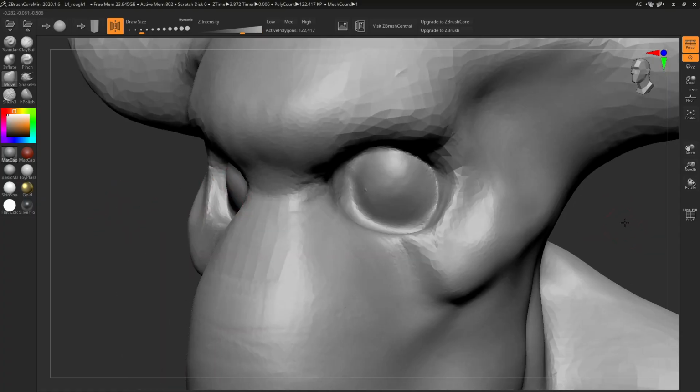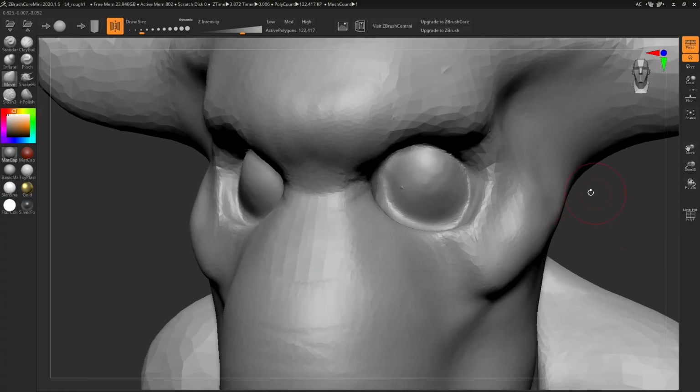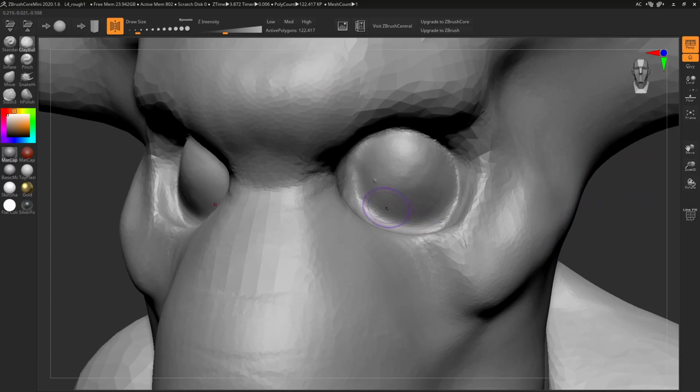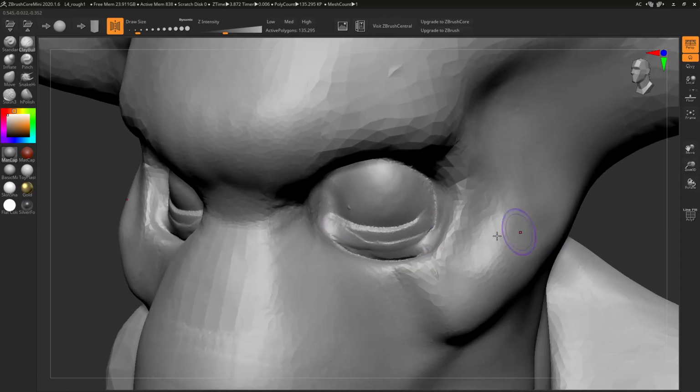So now I'm going to start building up what is going to be the eyelids. So I'm going to go to the clay buildup brush and let's start with the lower lid. So you want to keep a certain thickness to the lids. I think a common mistake a lot of us make is we make the eyelids too thin.